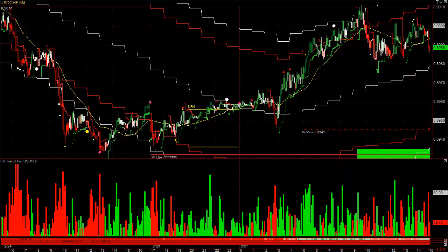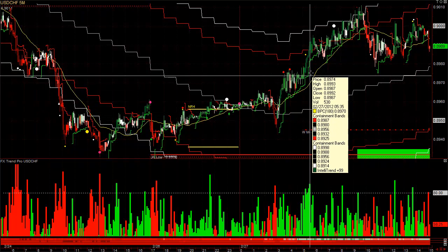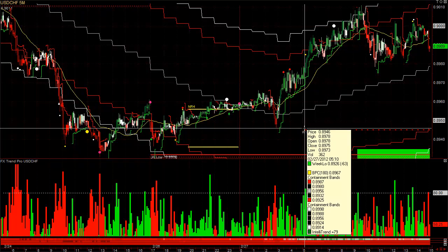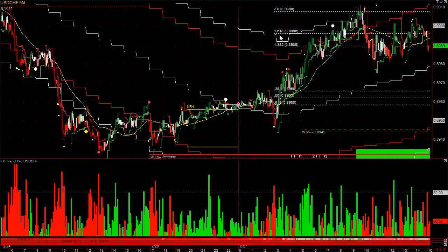And it really didn't go anywhere. You might have made 5 or 6 pips, had a false breakout down, and then when it came back above the hourly, you want to go long, and you can see it kept you in this trade from around 55 all the way up to 86. So that's a nice 31 pip move, which another reason to get out there was it was a fib target of this. Rarely do they go above the 1.618 fib target.